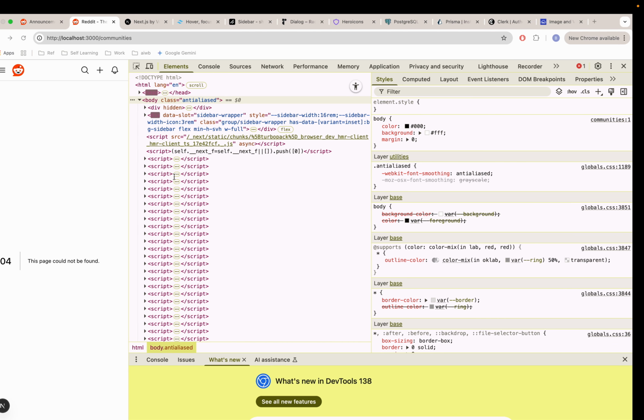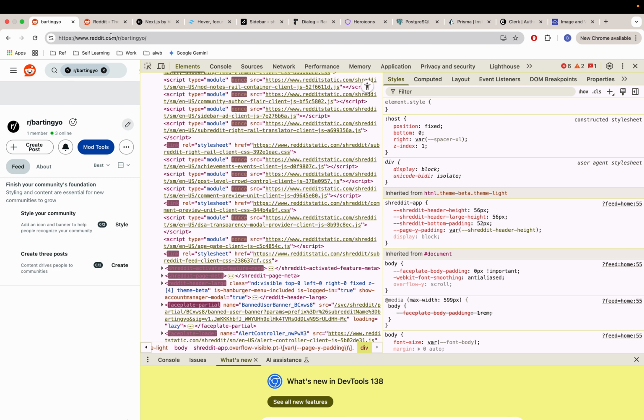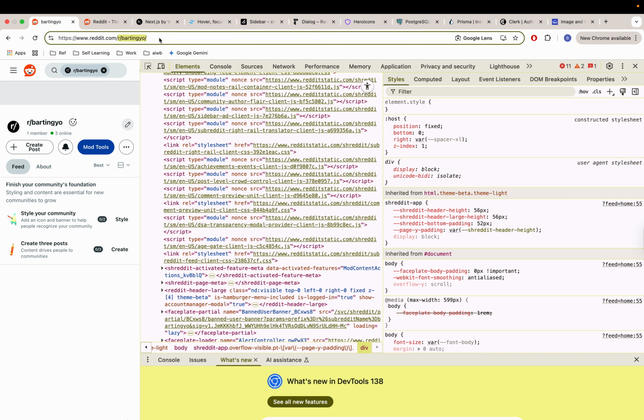So what data do we need? We can just easily figure it out here, right? So data that we need is avatar and the name of the community, and then if it's a favorite or not. Also, we have a default avatar that is provided by Reddit. And then we need a URL, right? So that we can redirect to the page, right? So I think the community name matches with the URL, I guess.